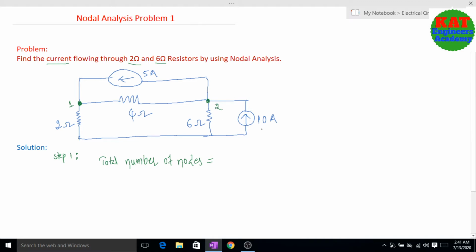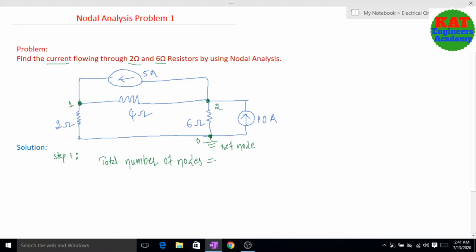Now at the bottom you have to see 2 ohms, 6 ohms, and 10 amps, all connected here. At any one point you consider it as one node. Now I consider this as a node, and I consider this node as the reference node. Because one node you have to consider as the reference node, the ground point. Here I have considered this as ground. Next you give this reference node the number 0. So finally you have to consider this as the reference node.